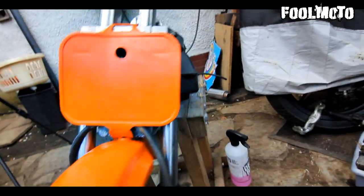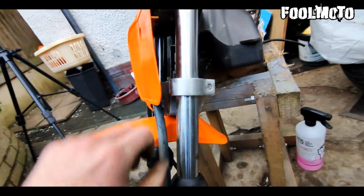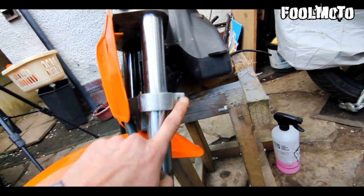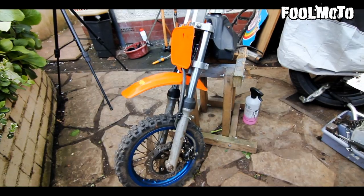So on the front end of the bike, there's a bolt snapped off in the bottom yoke, and because the bolt's stuck in there, I'm probably just going to end up getting a whole new front end for this bike with some nice upside down forks.